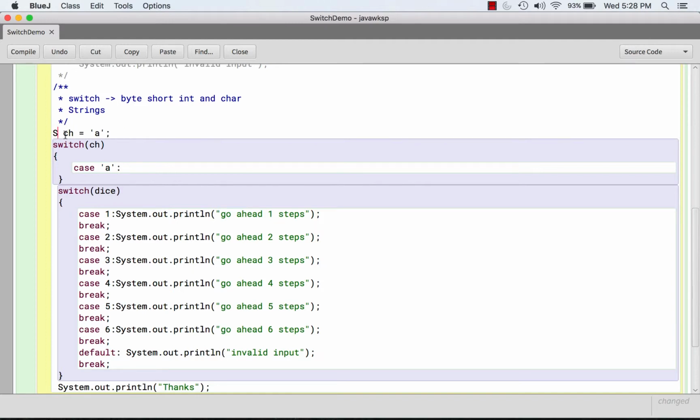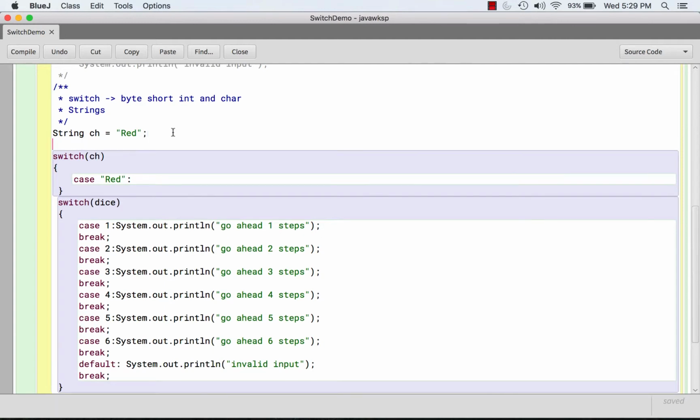Same way, if this was a string, strings are enclosed in double quotes, so you would write switch ch and say case red in double quotes. So remember, depending on the type of variable, your switch is going to switch between the values, and your case works on those types of values only.